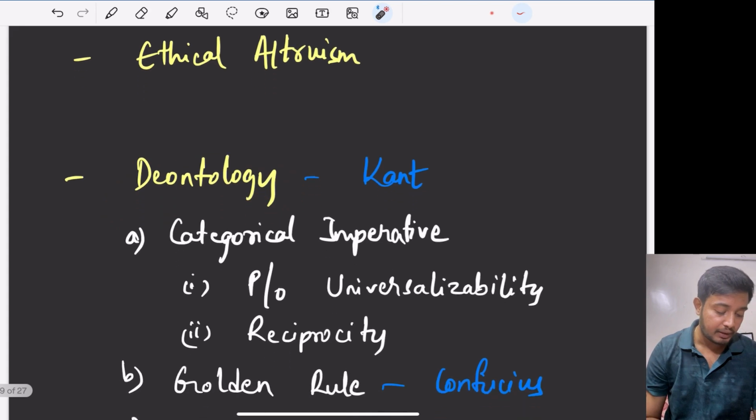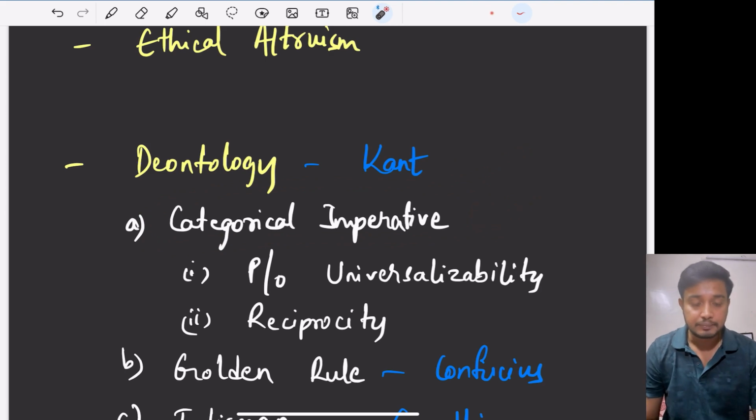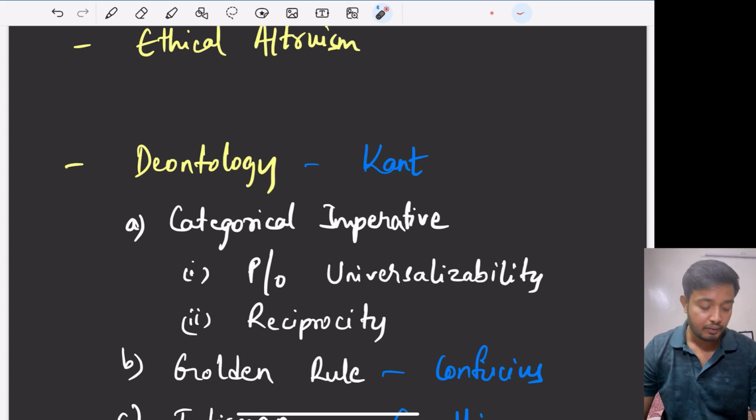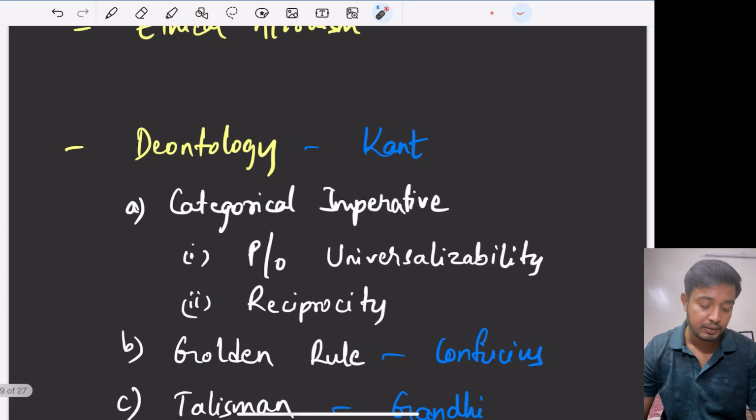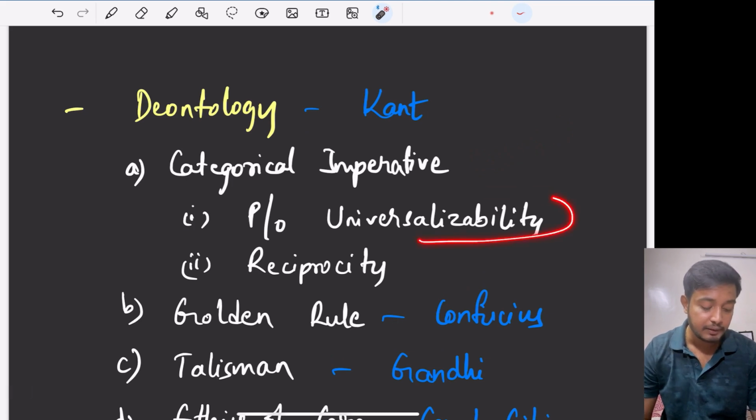And then there is deontology by Kant. Whenever you are talking about deontology, you have to use the categorical imperative, which is a concept by Kant where he says do not think of the circumstances and all these things. There have to be some universal principles which you can use to determine the ethicality or morality of an action. In the categorical imperative, there are basically two concepts. The first is the principle of universalizability: anything you are trying to determine as moral or not should apply in all universal situations. It should apply for you, it should apply for others, and everywhere, without any ifs and buts. And the second one is reciprocity.